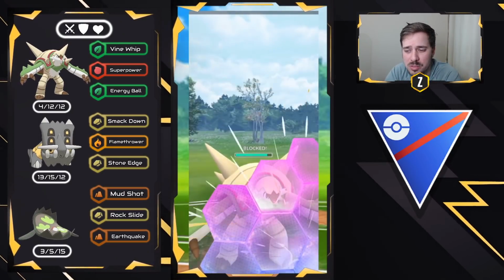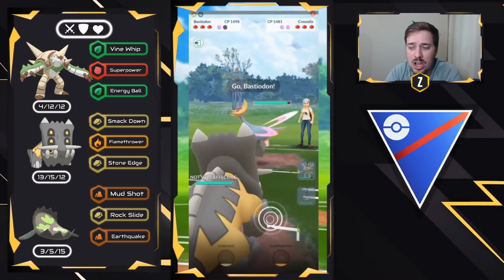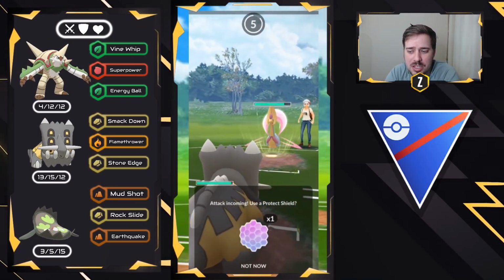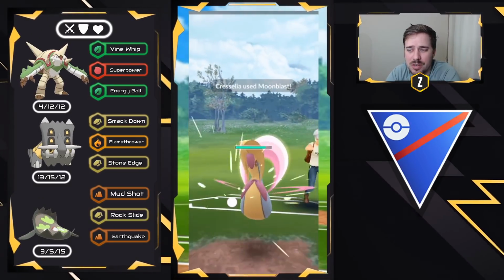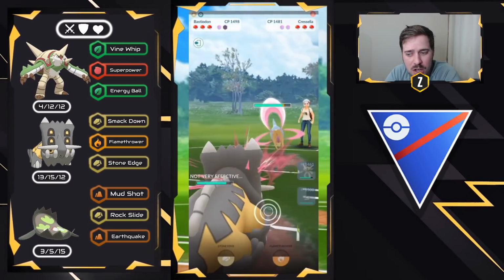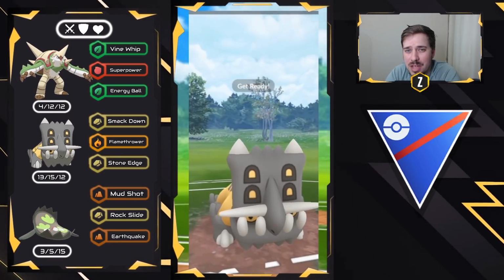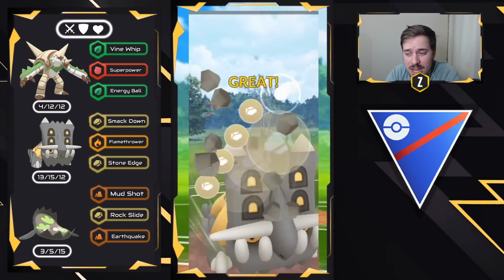Flash Cannon and Focus Blast would do quite a bit of damage, but they do decide to swap out into Cresselia. So I'm going to go ahead and bring in Bastiodon right here. Bastiodon is going to be my best bet in this matchup because it can just tank a lot of the charge moves and do neutral damage right back, and they went for Moonblast, which is not the right call. So I'm guessing this Cresselia doesn't have Grass Knot. I'm guessing maybe it's Future Sight, or maybe it's just a pure Moonblast, but we'll have to see.